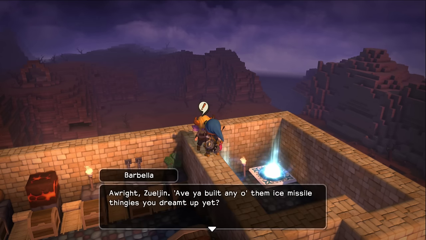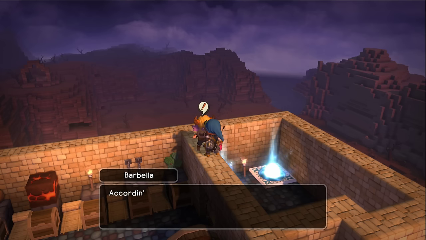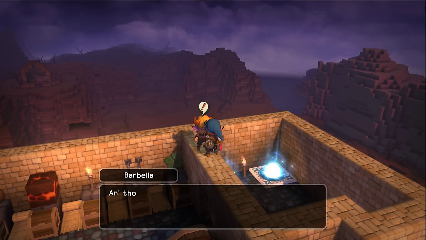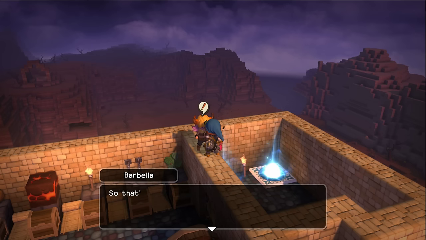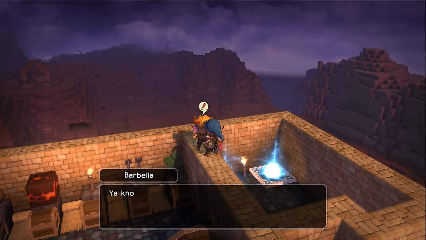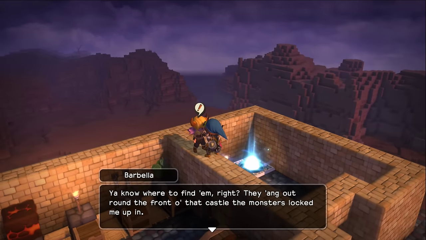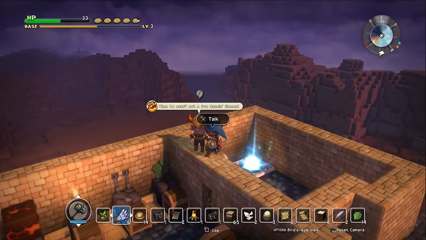Now what do we shoot it with? Alright, Zildjian, you built any of them ice missile things you dreamt up yet? We can use them to take down those dancing flames, which will bring us another step closer to beating Magmalus. Let me tell you something, Zildjian. According to Galileo's records, when you freeze a dancing flame, it leaves behind a flame orb. And those orbs are exactly what we need to build an even more powerful weapon. So that's what you gotta do, Zildjian. Build a load of them crack shots and fire them at dancing flames. No, you know where to find them, right? They hang out around the front of the castle where the monsters locked me up. Go over there and kick up some ruckus and bring back 5 flame orbs, why don't you?